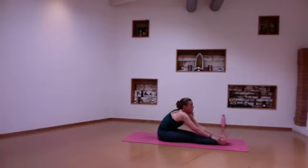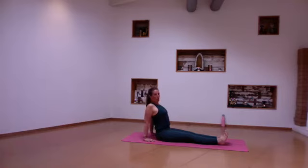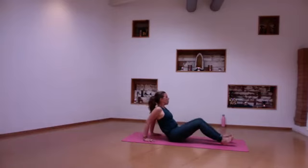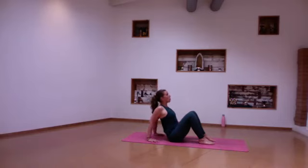And inhale, slowly come up. And just lean back here on your hands, puff your chest up, squeeze your shoulder blades towards each other, bend your knees, and draw your heels a little bit closer towards your sit bones. And then you come into reverse tabletop. Squeeze the shoulder blades here towards each other, really try to puff your chest up.